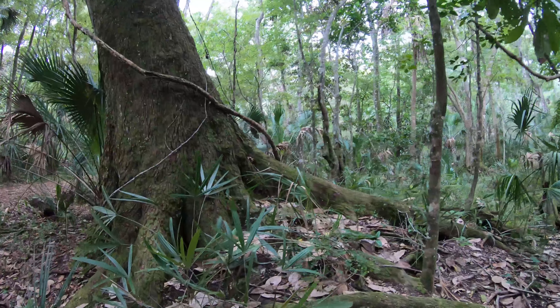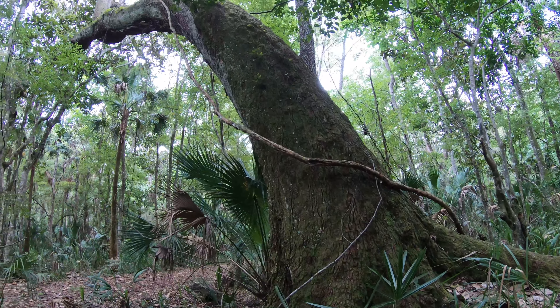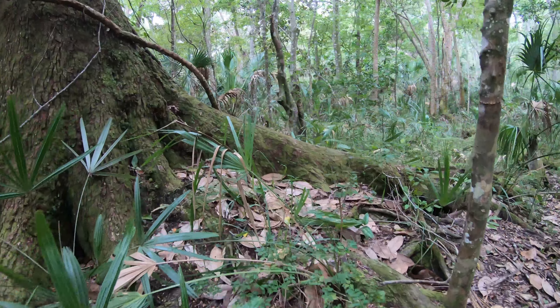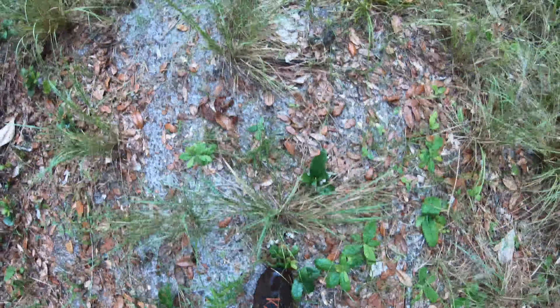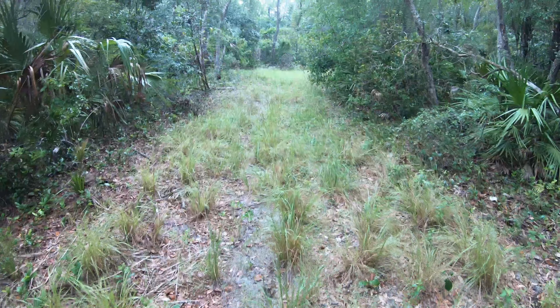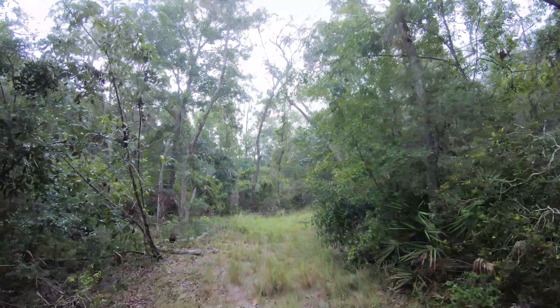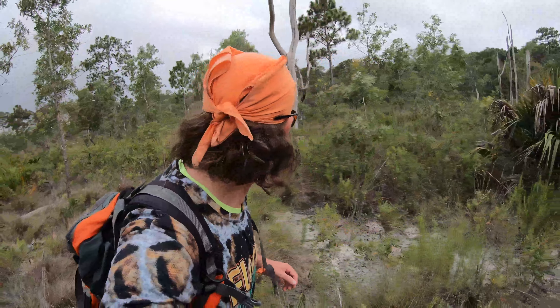This is an interesting area — over a hundred years ago there was a lot of logging activity going on here. At one time there were many old and large cypress trees throughout these wilderness areas, and unfortunately they were cut down during those times. This forest road I'm walking along into the swamps is one of the old logging trams used back in the old days — a peaceful place today to enjoy nature.